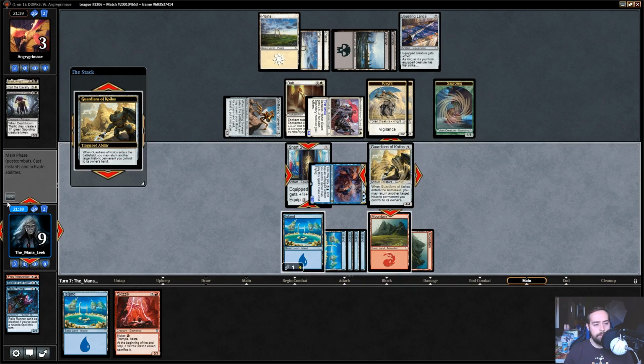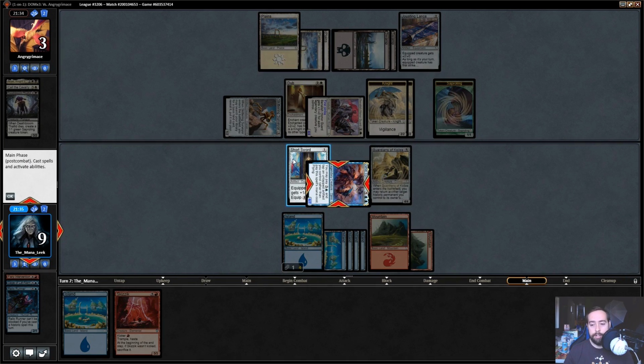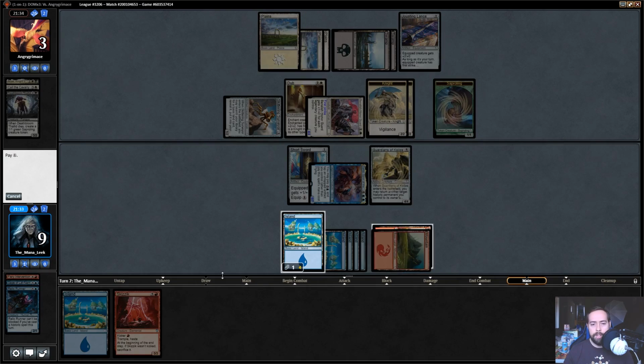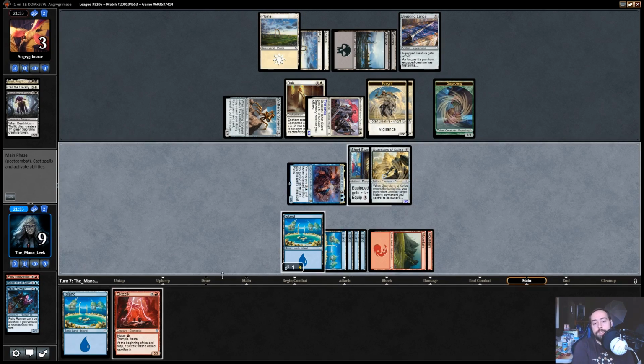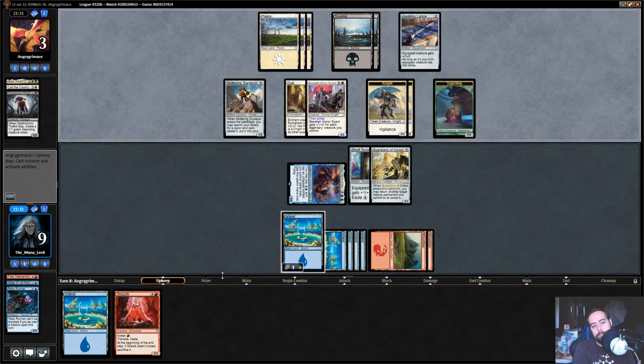Short sword. But no, don't do it. I guess we technically could recast and re-equip, but we've got the mana. We've got the technology. Let's move the sword over to Guardians of Koilos. Pass the turn. Show me a pump spell. Show me removal.